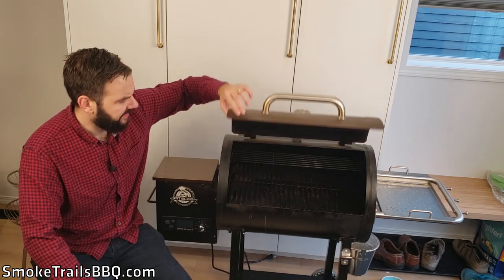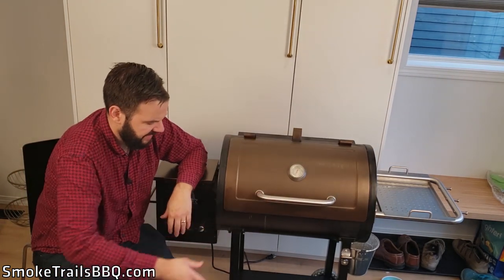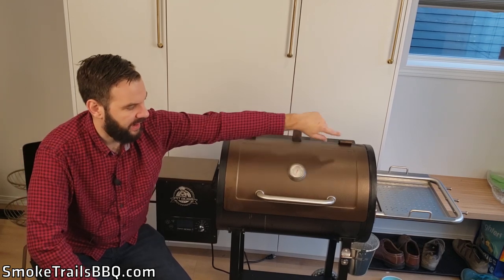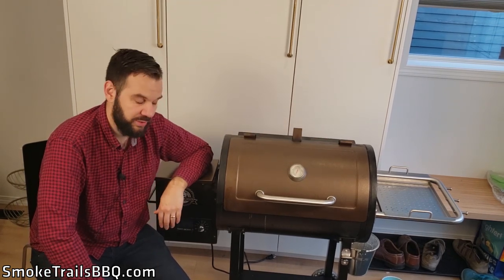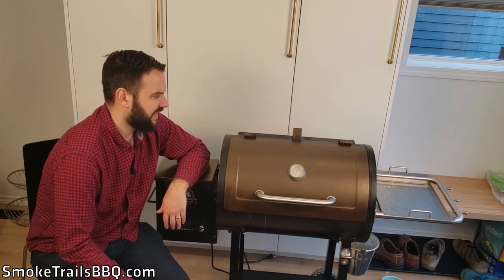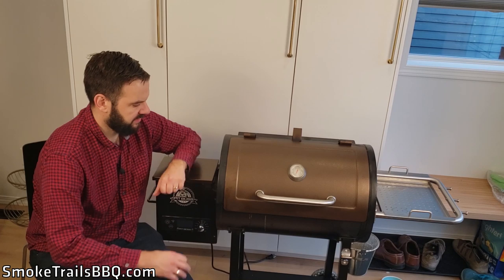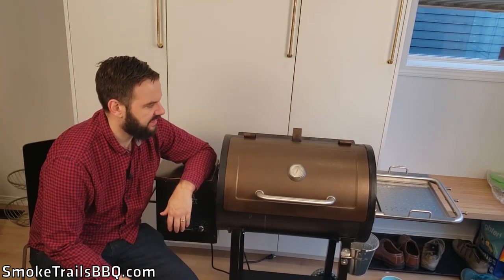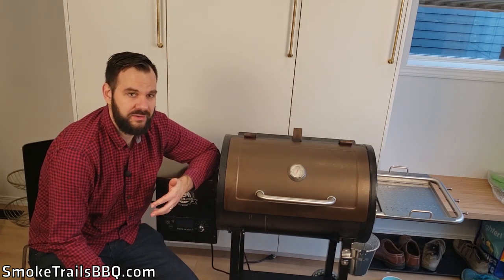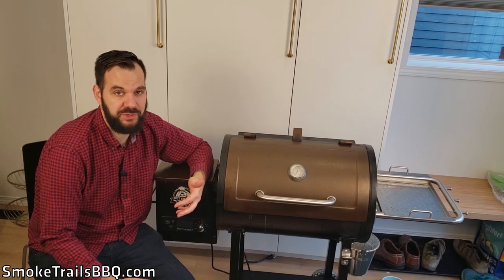The fourth good point is portability. This thing is pretty light — not heavy like other pellet grill models — and it's easy to move around with some nice big caster wheels. With two people you can easily move it, though you should know you're not supposed to lift it from the rack; lift it by the handle or the smoker itself. What makes this great for me is I can throw it in the back of my truck and take it out to the cabin this summer, rather than having a huge smoker in one fixed location.